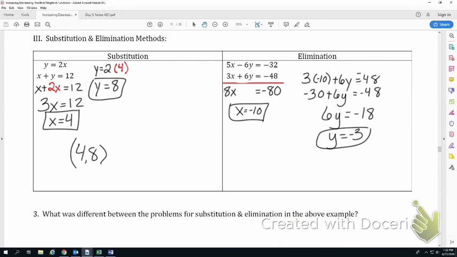If you look up there, a question that I had last class, somebody asked me, whenever I'm doing these problems like this, how do I know whether to add or subtract? It all depends on what the sign is on the bottom number. That 48, it's negative. So I'm going to do negative 32 minus 48. This 6y is positive, so negative 6y plus 6y. 5x plus 3x, because that 3x is positive.